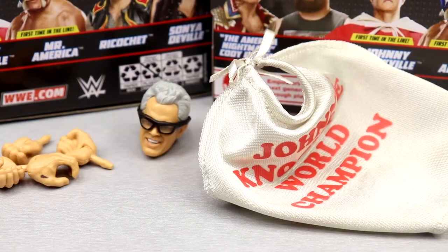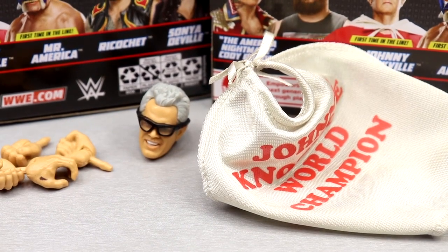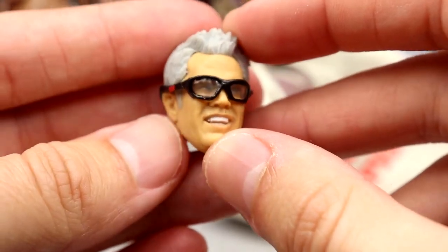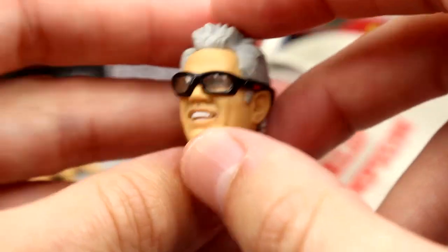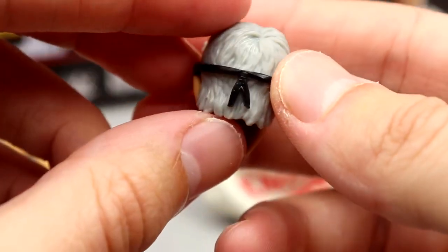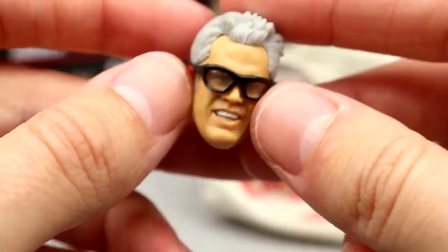Now, getting into Johnny Knoxville's accessories, you guys will notice that I have his head sculpt here, and the reason I have his head sculpt here is so you guys can see the goggles on the head sculpt itself. So these are removable. You can take these off, but I like the paint detail right there on the sides. You got the red on the edges there, and they do tie in the back, I guess, so they wouldn't fall off during the crazy match.